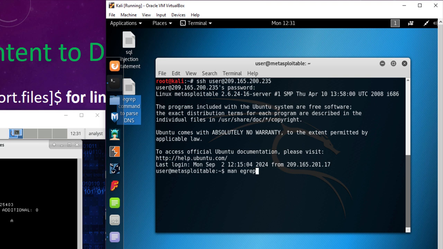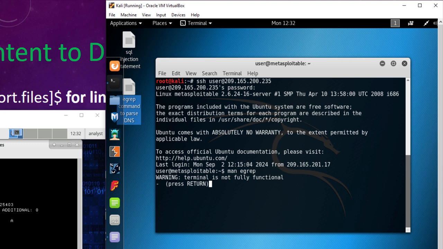If you want to match some specific characters of content and print them out, you can use egrep. So we're going to match the content in our DNS query logs that has to do with the specific characters. We are going to specify the hexadecimal values.